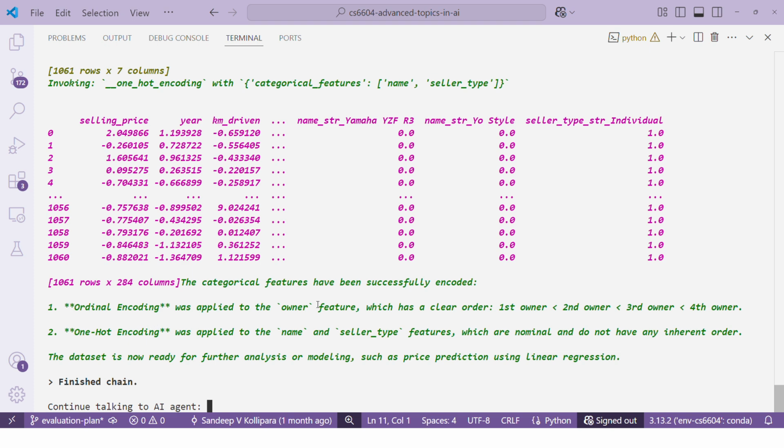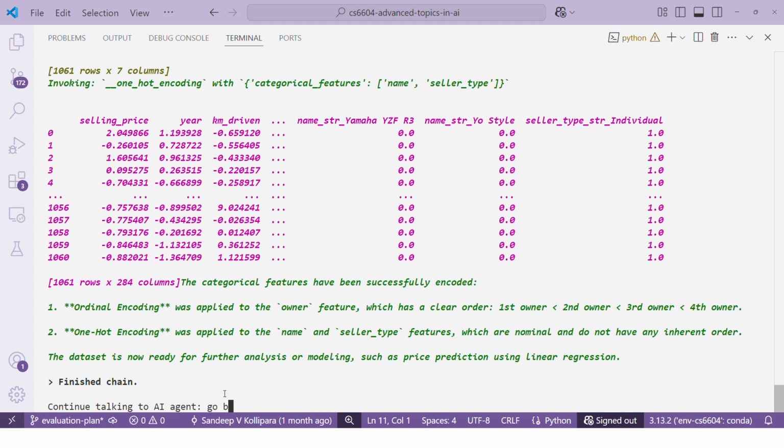So it has deduced from the data and applied label encoding. It's calling it ordinal encoding, but yes, one hot encoding is applied to the name and seller features. Now as we can see, the name is technically an ID in our case, so it should not be present in our data set. If we want to remove it now, we have to remove all the features that are there. It has gone from 7 columns to 284 columns by encoding the name, and this is not desirable.